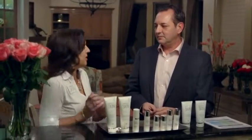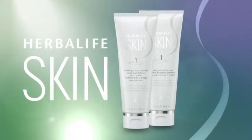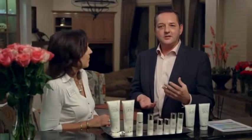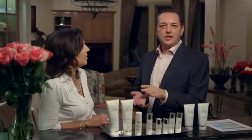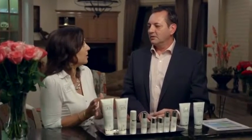What's special about our cleansers? Why Herbalife Skin? The cleansers are really nice because they'll help take away the dead skin, which is very important to get the dead skin out of the way. The citrus cleanser is really good for people who are oily, so it'll help control the oil of the skin. The aloe cleanser is really nice for everybody, or if your skin is sensitive or dry. It also has a foaming effect, so it will help remove any residue of makeup that's left over. It takes off makeup so easily and your skin feels so clean. Either one works perfect.